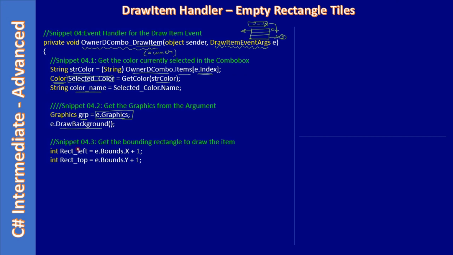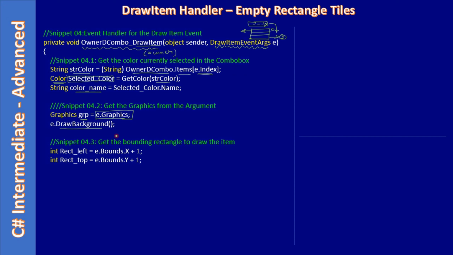So after that, from e itself, from DrawItemEventArgs, Bounds.X plus 1. Bounds here represents a bounding rectangle for the current item, or for whatever item you are performing drawing.